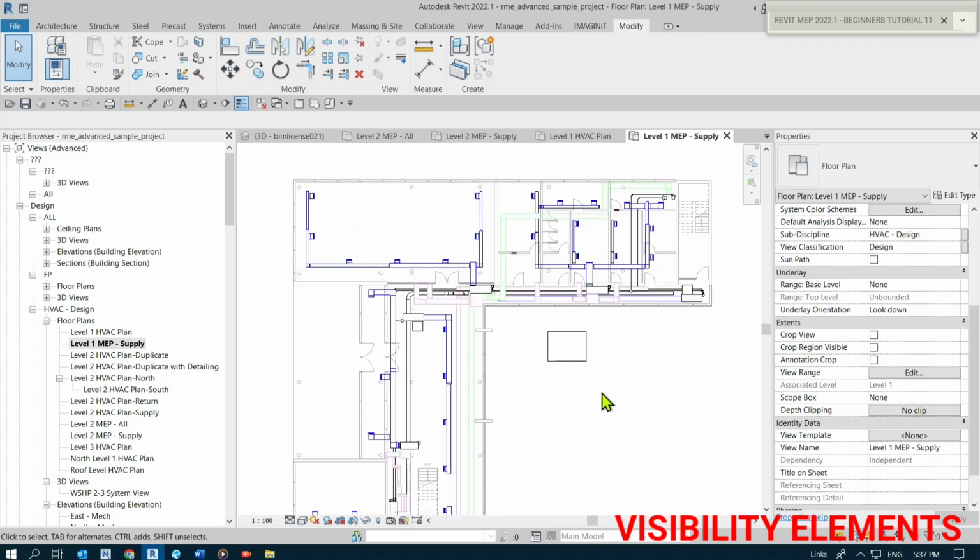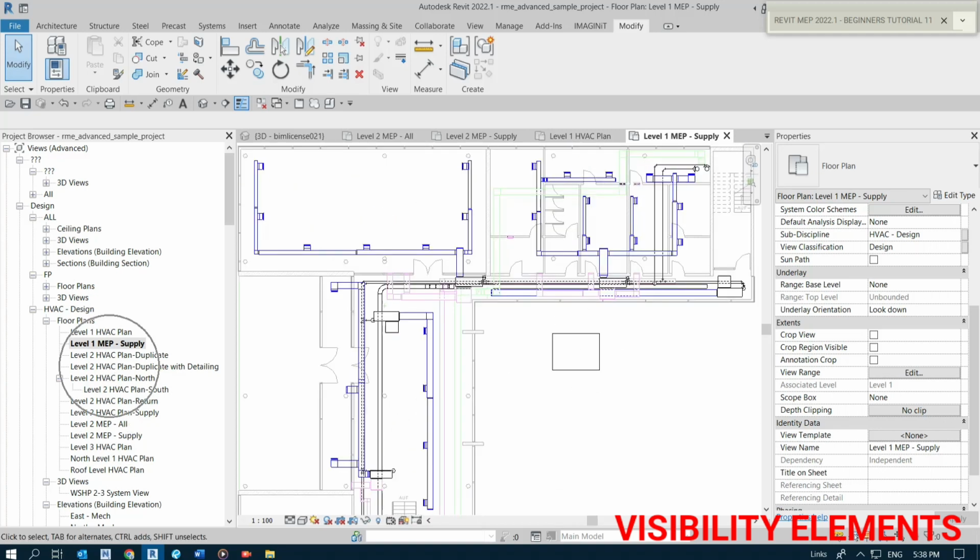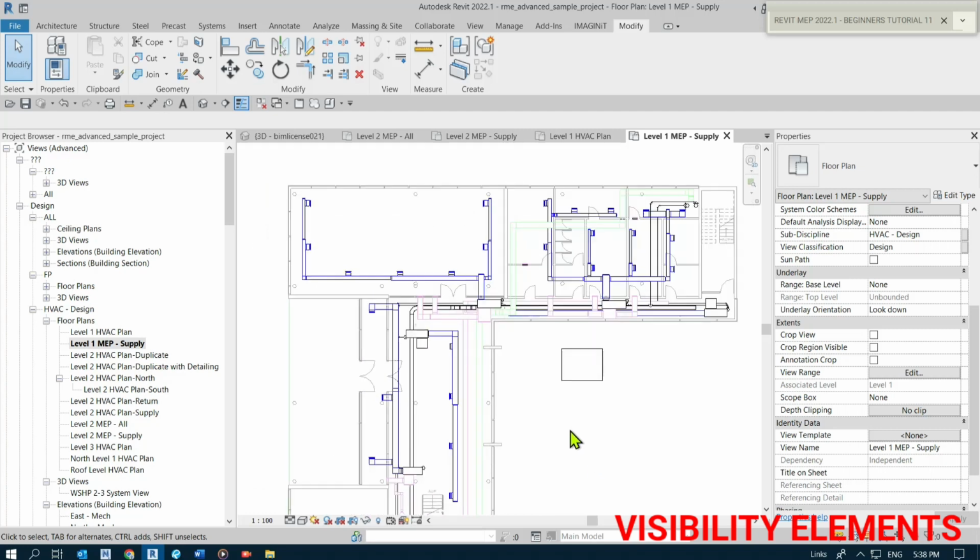What I'm trying to say here is that using your view template will really save you a lot of time setting up your view again and again. You have several views here like level 2, level 3, up to the last level of your project.